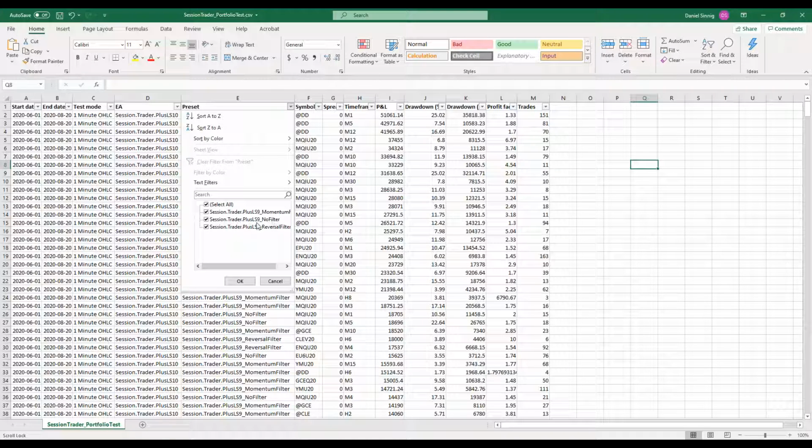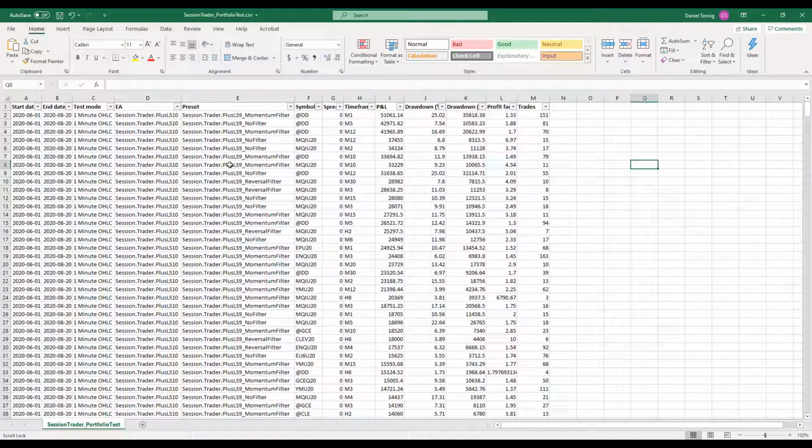For one configuration, we didn't use any filtering for the test signals. The other configuration used a momentum filter: only if we had positive momentum would we go long, and only if we had negative momentum would we go short. The third configuration was a reversal filter. We would do the opposite, just for kicks. If we had negative momentum and a trade signal, we went long, and vice versa, just to try things out.